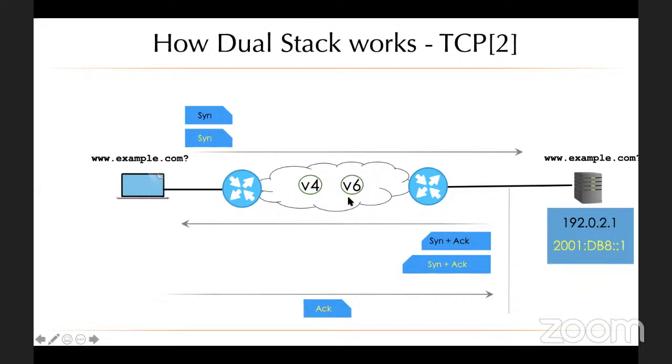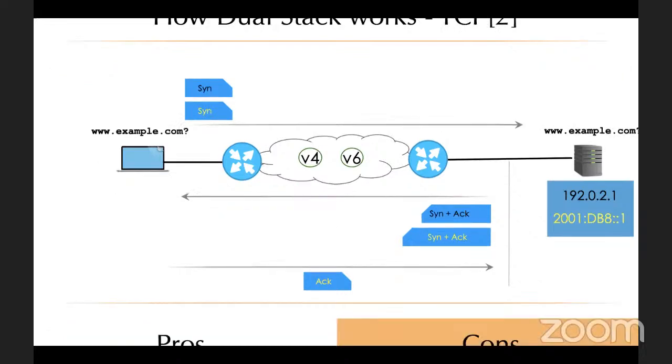Because imagine if we were sending the SYN first for V6, and then the server has an issue on V6, or along the path there is an issue with V6. We'll have to wait, maybe get retransmissions or issues with the V6 path, and then the host will now initiate the V4 connection again, and there'll be a delay in between. But this time around, we're just initiating the connections on both protocols, IPv4 and IPv6.